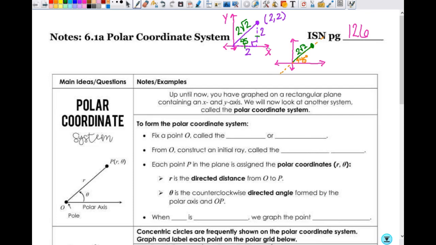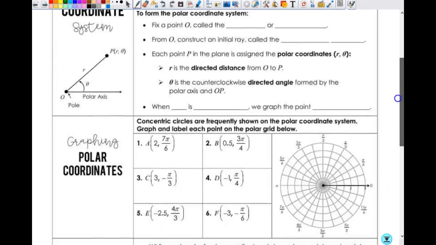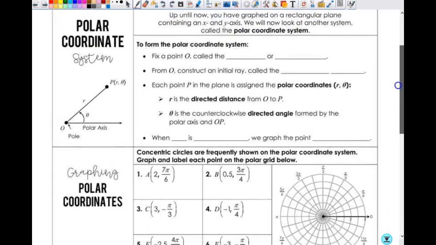Why we need it and what we're doing with that, I'll make sure I show you all of that stuff. We're just going to need to learn how to do it first, and then I'll help you make it make more sense, okay? Well, yes and no. There are some things that we do with this, and the answer is no, there's not really that much stuff here necessarily to memorize. Okay, it won't be that bad. All right, so it's just understanding that it's different, and once you wrap your mind around that, it's really not that big of a deal.